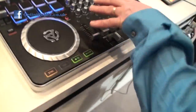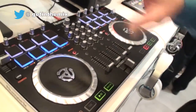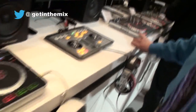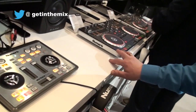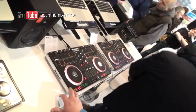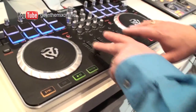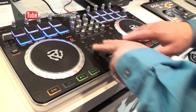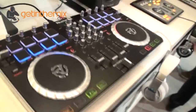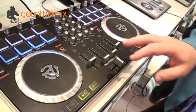New at the show, what you're looking at right here is the Mixtrack Quad. The Mixtrack Quad steps it up from the Mixtrack Pro, which we brought out a few months ago. It's the latest in our very successful Mixtrack series of products. What we've done with the Mixtrack Quad is a couple of things that are a little bit different — we've added a couple more channels. Now you're a four-deck guy and you're trying to step it up a notch, maybe add some samples, do some other things on the other decks. You can do that with the Mixtrack Quad.